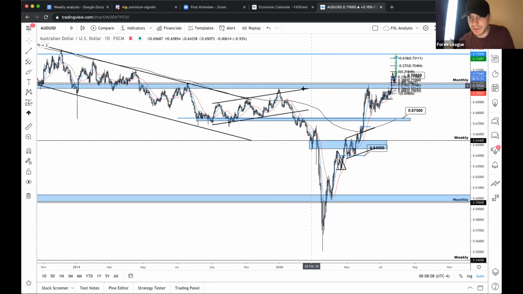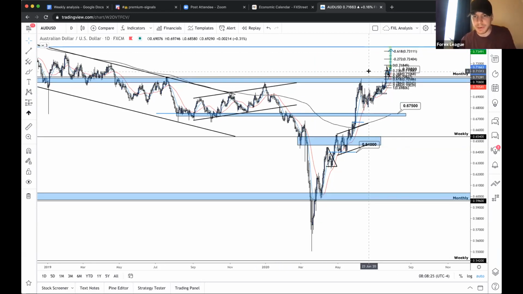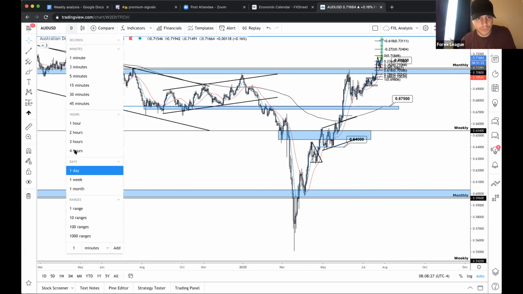And the most significant zone, I would say, for supporting this bearish trend would be this monthly zone right here, right? We have a lower high here, lots of rejection. This is definitely the most major zone. If this is going to go bullish, we need to see this monthly zone break, and then we start trending higher. Okay, so let's go to the 4-hour for a second.